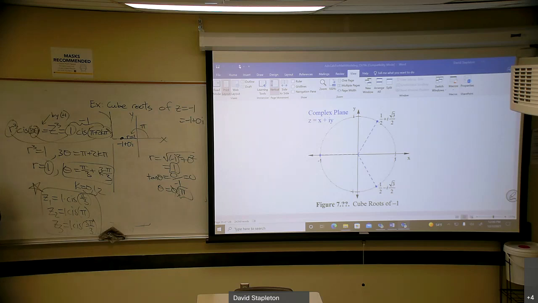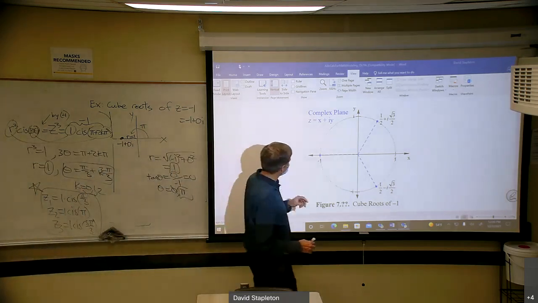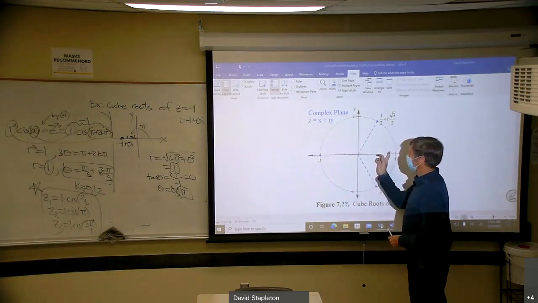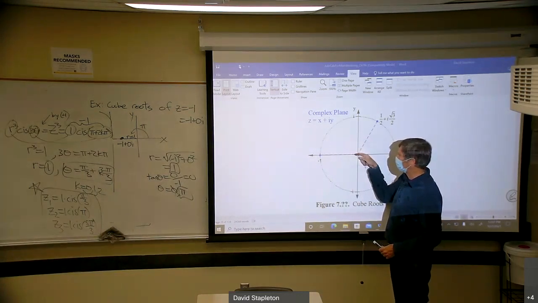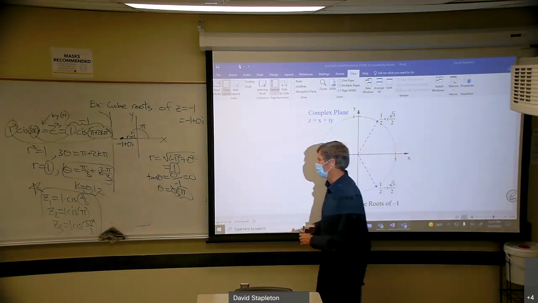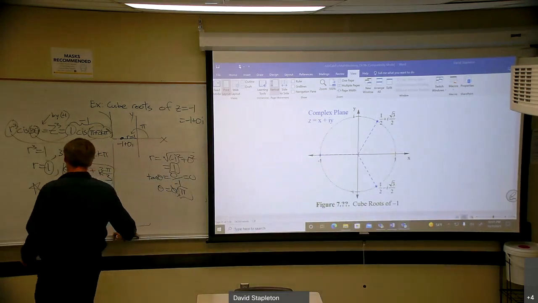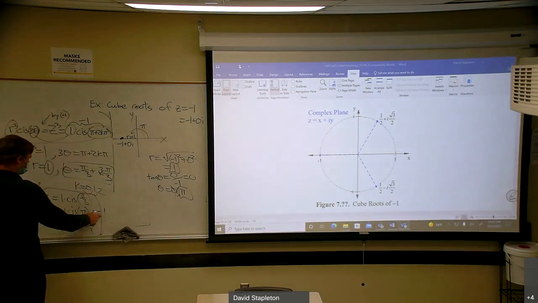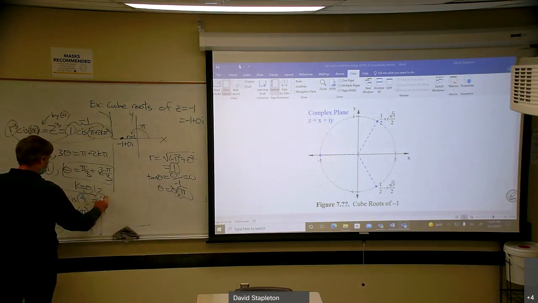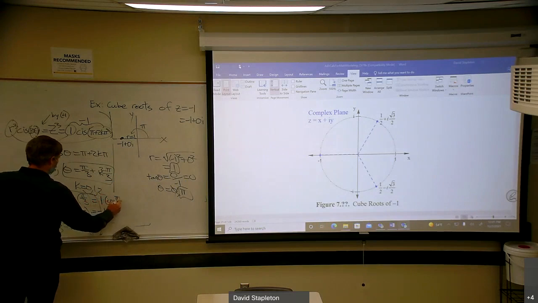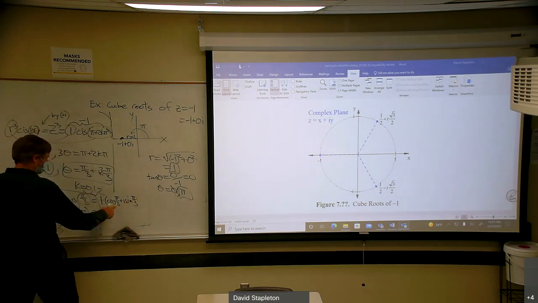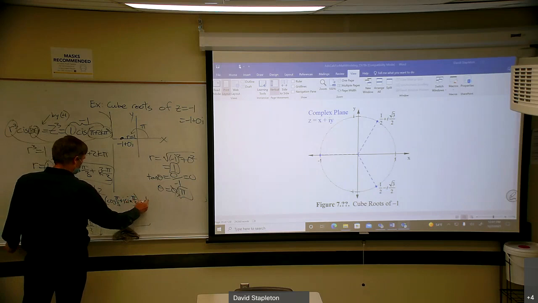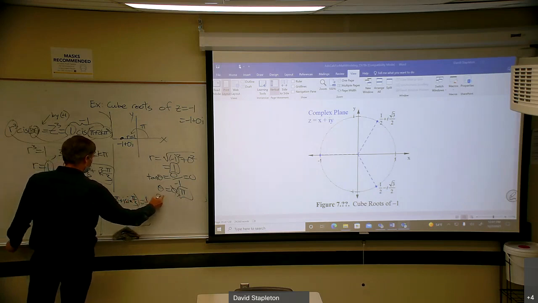And here's why I put the picture up here. This is one of them, right? You take r equals 1 unit out and pi for the angle, you get over here. That's that one. This one is actually -1. When pi is the angle and you're 1 unit out, you find out the cube root is -1. Now, if you compute this cosine plus i sine, what you'll get is 1 times cosine pi over 3 plus i sine pi over 3. Cosine is 1/2 and sine is square root of 3 over 2. So this gives you 1/2 plus i square root of 3 over 2.